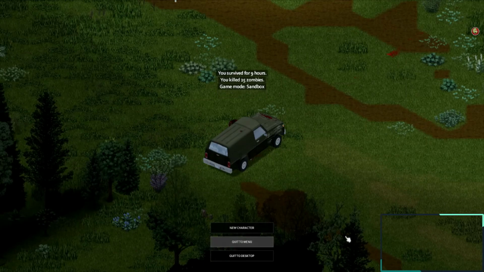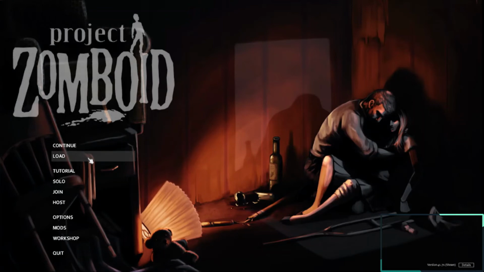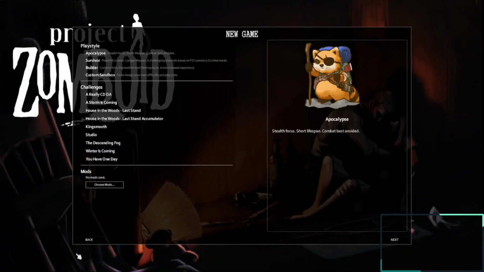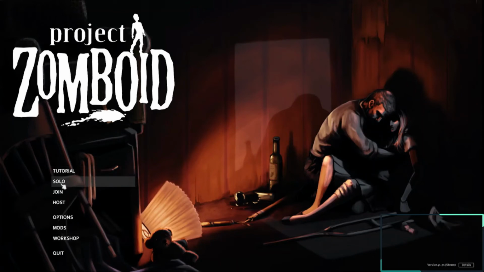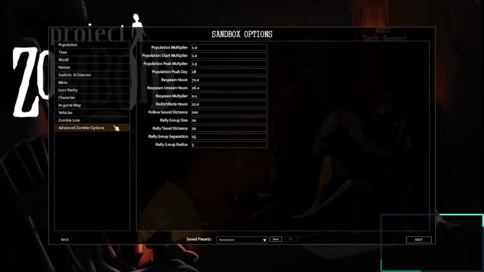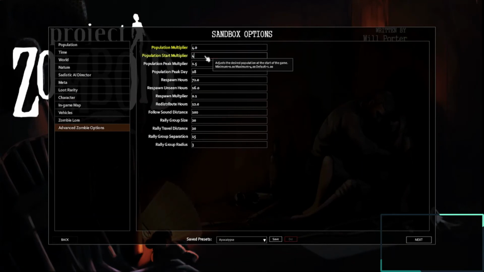Actually, for the rest of the video today, we're going to go to the main menu. I'm going to show you what it's like when you have the zombie lore completely maxed out. So let's go to a custom sandbox again. Pick any map. Advance. So the 4.0 setting. It's the full amount of zombies that you will have.